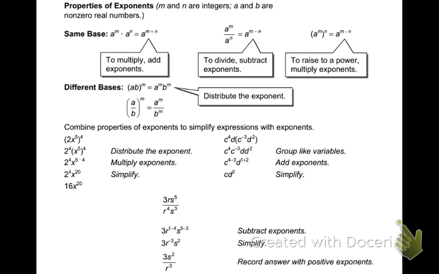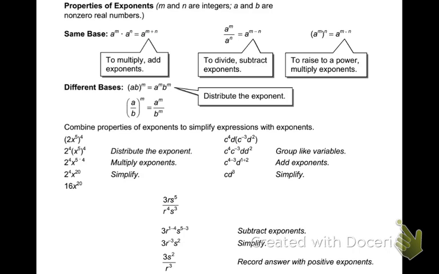Okay. Next, we have some different properties here. Properties of exponents. In order to combine them, they have to have a common base. So they have to have a common base. And again, these are on the posters over there as well. If I have the common base, I can then add the exponents.